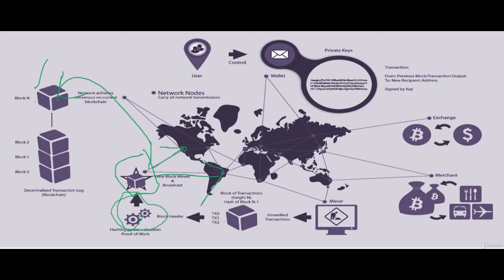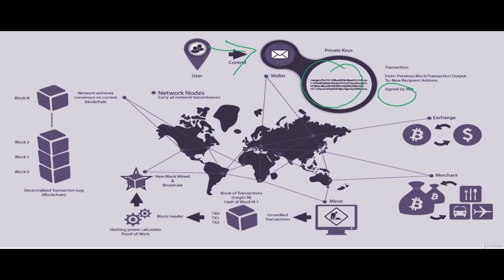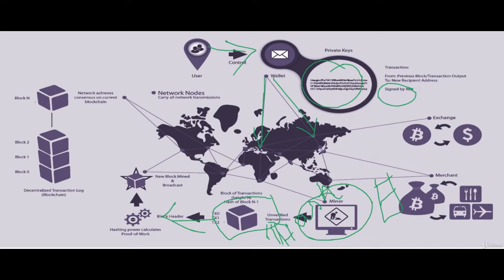Now I hope you understand how the concept is working, how your blockchain is working. Whenever the user is making a transaction, he will have a private and public key. With his private key, he will sign the transaction. When the transaction is signed, it will be broadcasted to all the nodes. Then the miner is the one who will collect all the transactions and keep them in a block, and for this block he will create the hash, and then he will add the block headers, which means your block is now ready to be added to your blockchain.